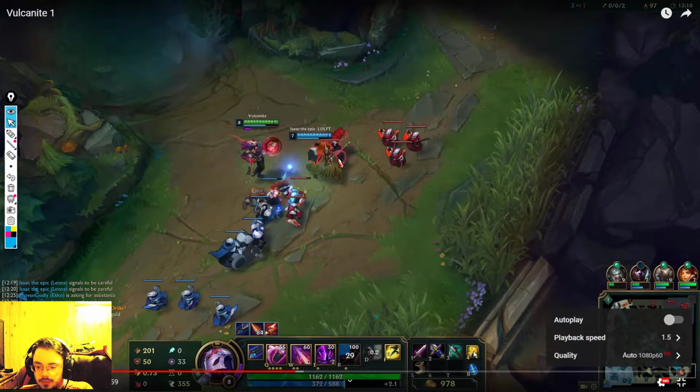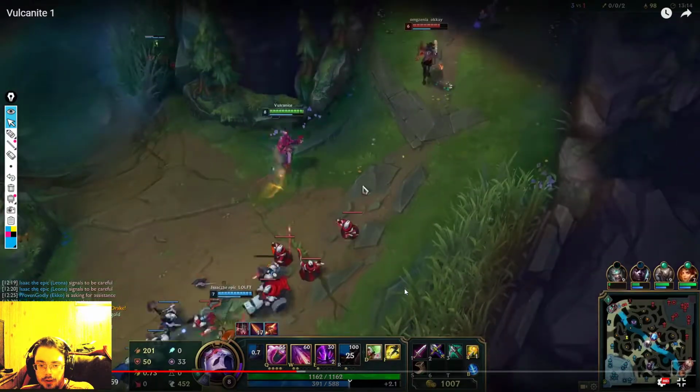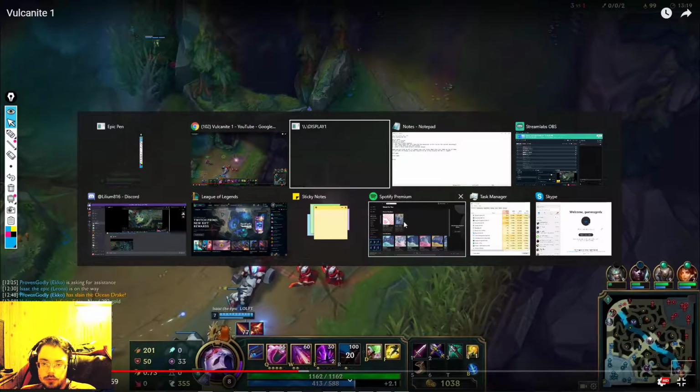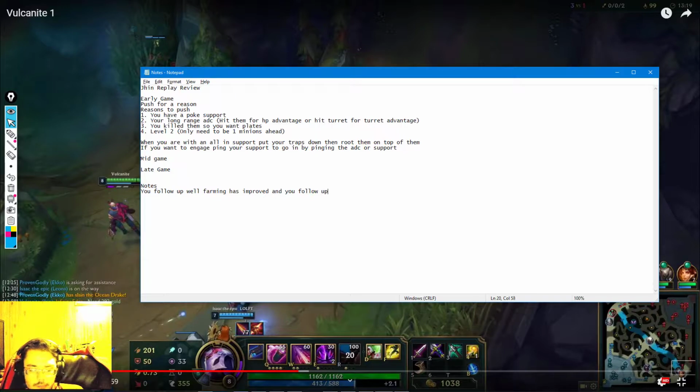Let's do 1.5, because you're playing pretty well here. Farm is good, you guys are pressuring well, you got good wards. What you're doing well is you're farming and you're following up well.